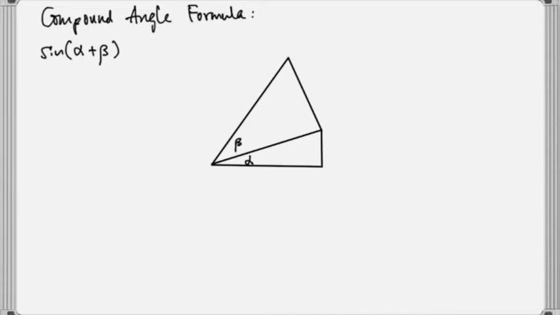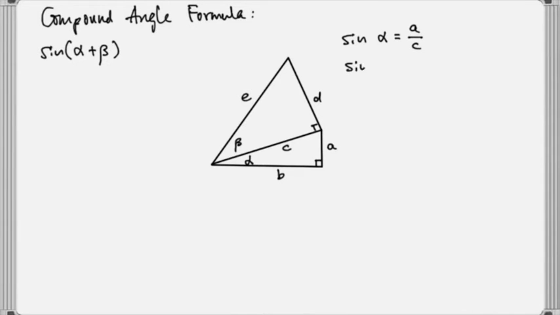So what I've done is I've constructed a right triangle that has the angle alpha in it. And similarly, I'm going to stack right on top of it another right triangle that has the angle beta in it. Let me label the sides A, B, C, D, and E. And we know very well by now that the sine of the original angle alpha would simply be the opposite side over its hypotenuse, which is A over C.